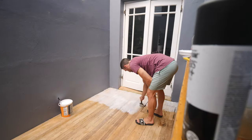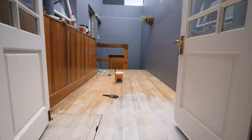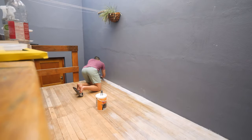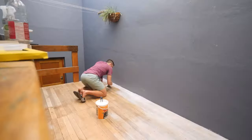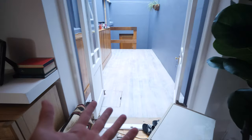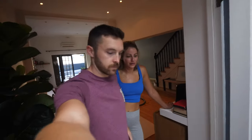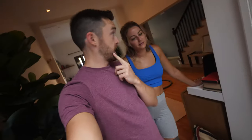I just realized I need to start painting this floor in a different way — painting row by row has been leaving a line showing the overlap of the paint, which I don't want. As I finished more of the floor, a thought started to creep in: had I made the right decision with this paint? It had been a good idea in theory, but as it became reality I was left second-guessing myself. I need your honest thoughts — what do you think? I'm not sure if I like it. It needs another coat, it looks a little sad. We need to go more white or sand it all off. We're going to figure this out and get back to you.